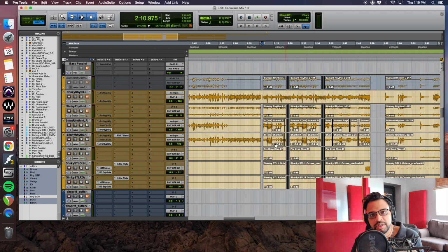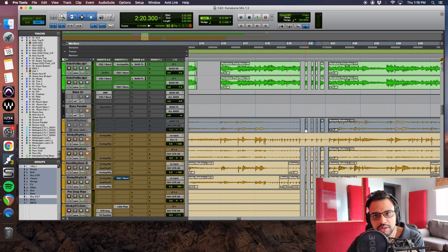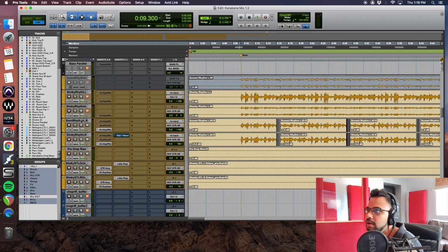So as you might have noticed, the guitars are tightly edited to kind of sit in with that pocket of the drums. I think the bass also is similarly edited, keeping the guitars as a reference. So the guitars are mainly these two tracks. These two tracks aren't being used.